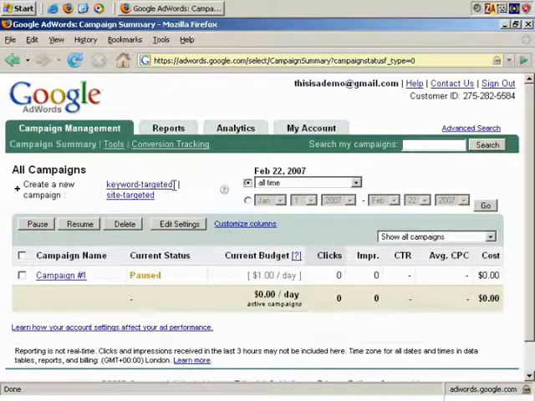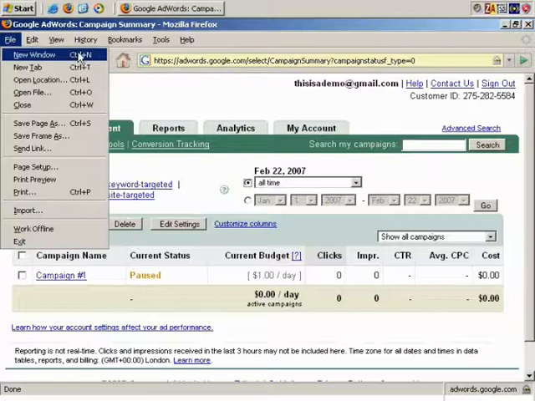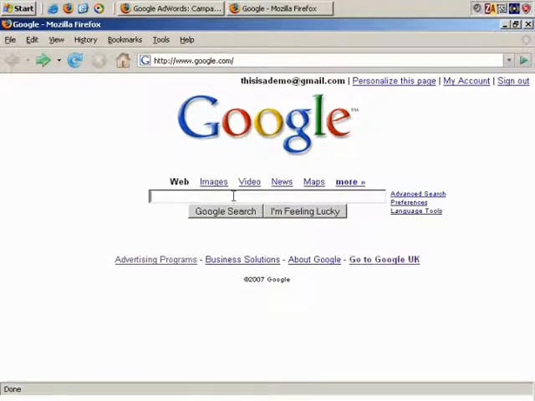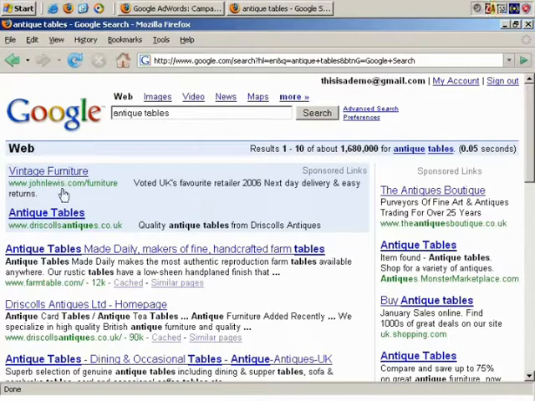common way of advertising. Let me give you an example. First, let's go to the Google main page. Let's type in an example. Let's say antique tables and hit search. All the ads that appear here at the top and on the right side of the page are keyword targeted. These advertisers all have set up keyword targeted campaigns. They've chosen to have their ads appear whenever these keywords are searched for.